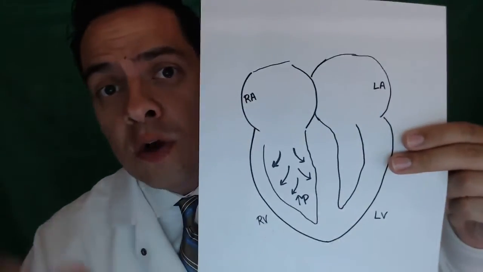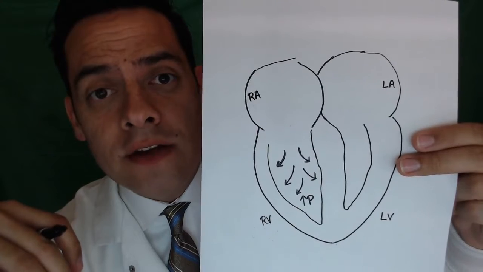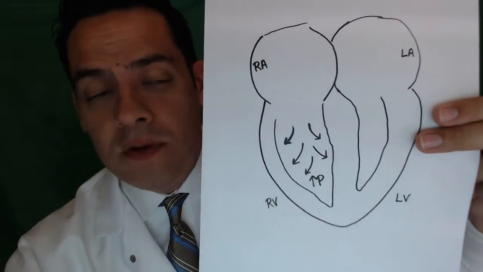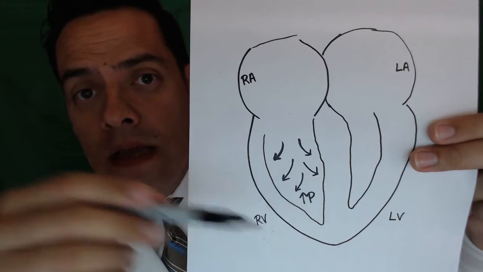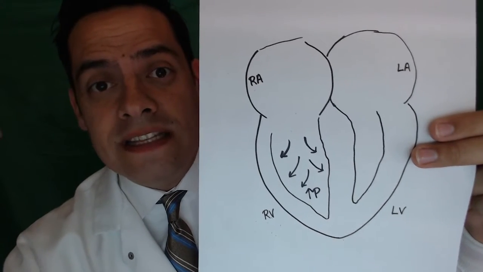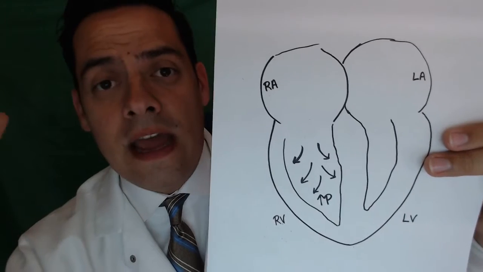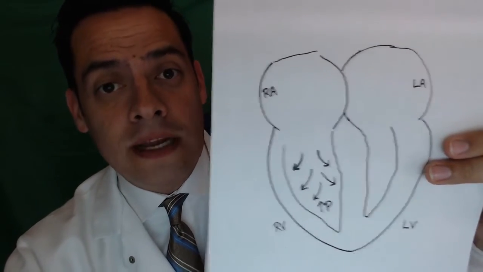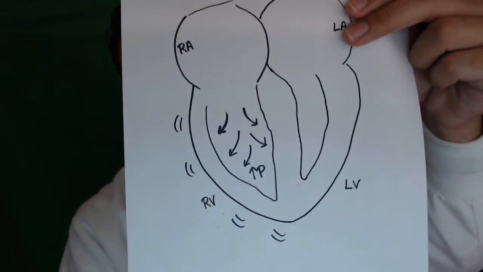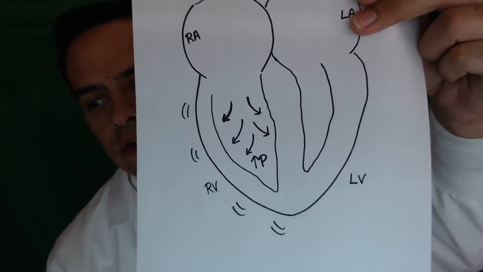Let's check that out. Okay, so now we have, just a few moments later, blood has gone into that right ventricle, and that right ventricle is filling up with blood. You see all this blood coming in? And then the right ventricle begins to squeeze. The atrium relaxes, and the ventricle begins to squeeze. So we get massive squeezing because the ventricles are so much bigger than the atria, right?